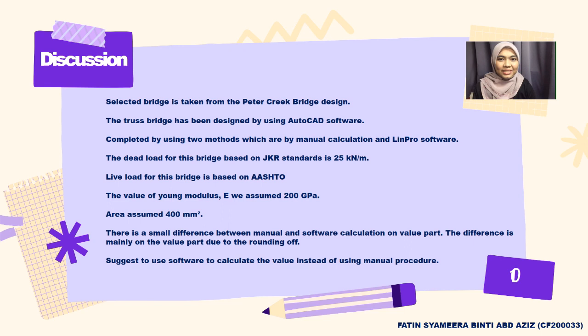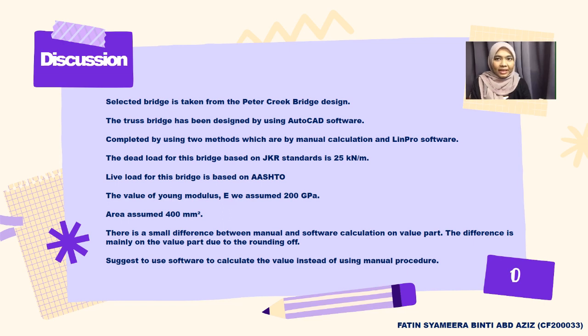Assalamualaikum. I'm Fatin Shamira. We'll continue with the discussion. From our project, the selected bridge is taken from the Peter Creek Bridge design. The truss bridge has been designed by using AutoCAD software. The calculation has been completed using 2 methods, which are manual calculation and LinPro software. The dead load for this bridge is based on JKR standard, which is 25 kN per meter, while the live load is based on AASHTO. The value of Young's modulus we assume 200 gigapascal and area we assume 400 mm².